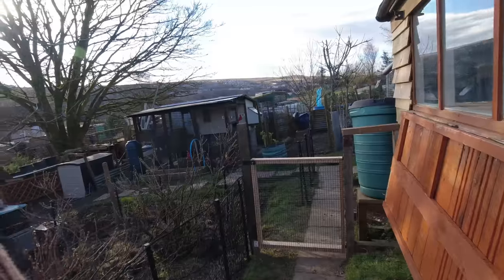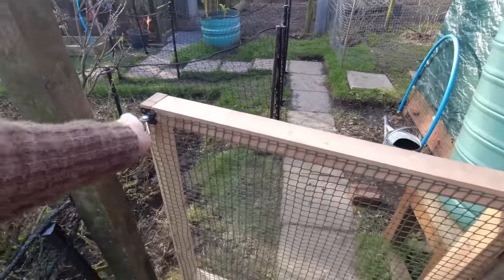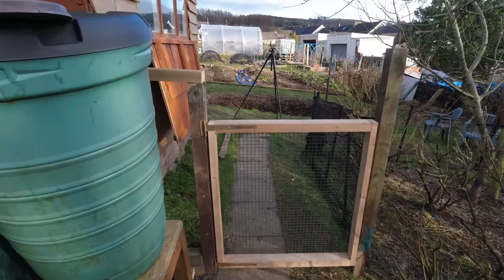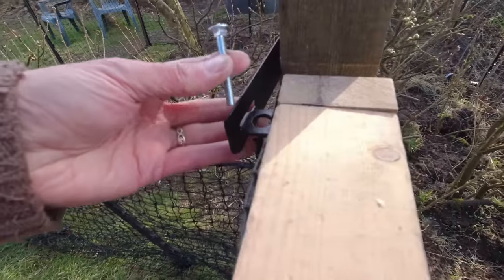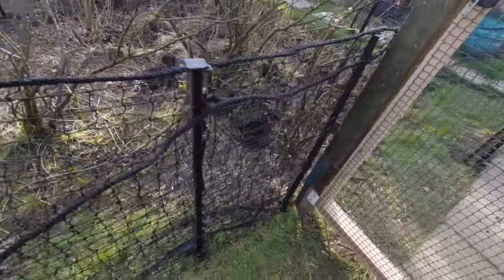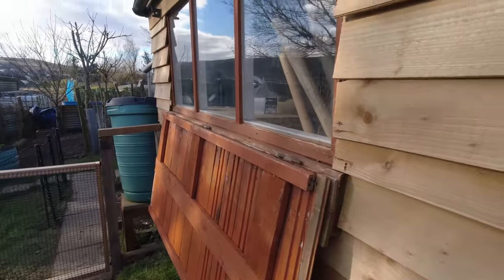The temperature is dropping dramatically but it's coming together. I've got a bit of a panel there which I need to finish off and work out how to treat. This gate has just a simple latch on it but opens very easily — there's not much weight to it so it doesn't pull much on the upright, and there's plenty of tolerance all the way around. The net will just wrap around and store here, and if we want to open the space out at all we can.